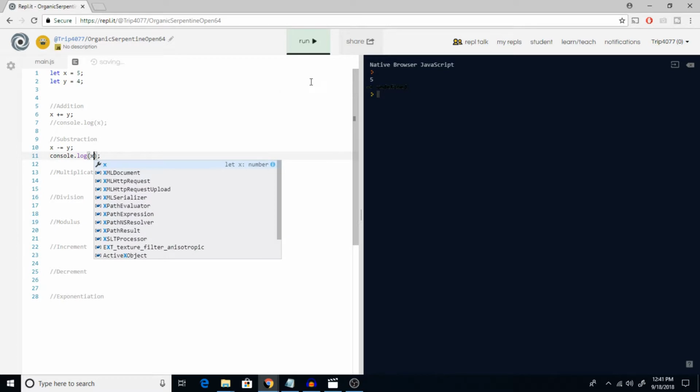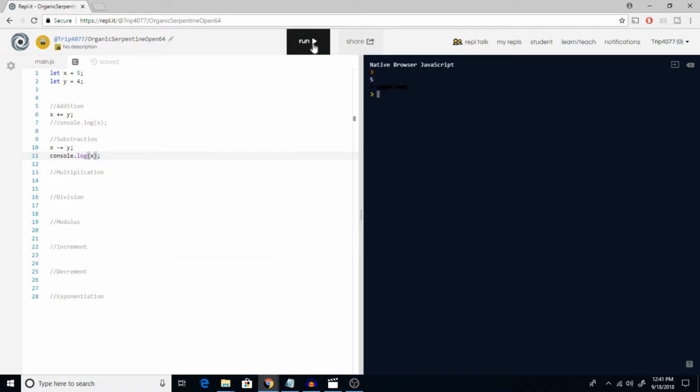So then if we console log x, how did that not work? So I'm gonna, real quick, I need to comment this out. There we go. That's what the problem there was. It's because we were adding the two together up here and then we were just subtracting it back down here, so we were ending up with the original number up there.